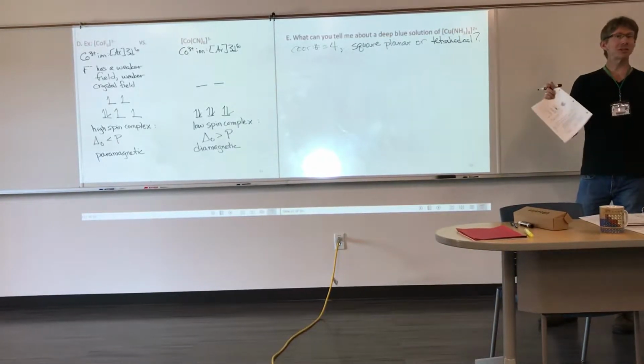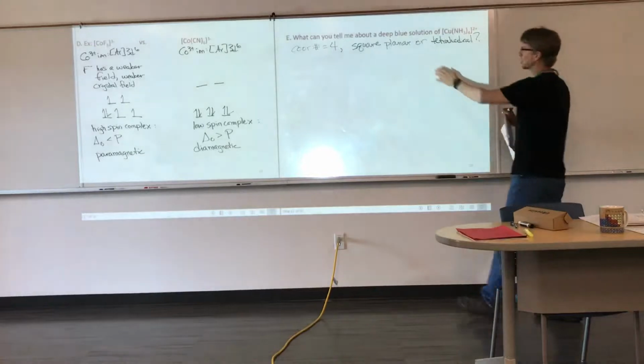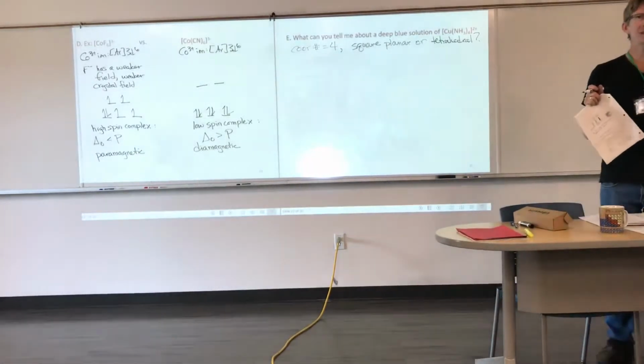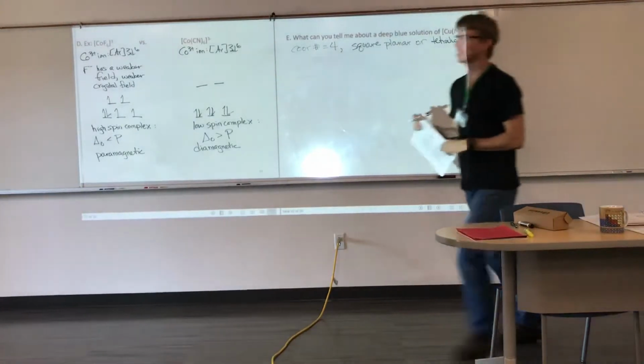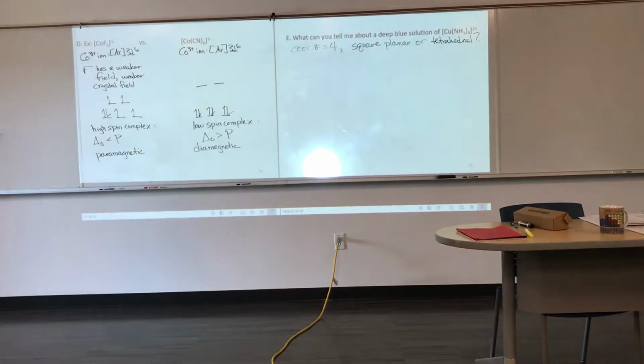Square planar or tetrahedral, we don't know the answer yet. What we know so far about the choice between square planar and tetrahedral, if you look back in your notes, is that nickel, where's nickel on the periodic table? Here it is, nickel over here. Nickel and palladium for sure tend to be square planar. We don't have any idea about the rest. But let's figure this out.